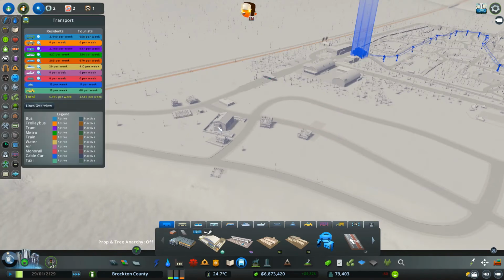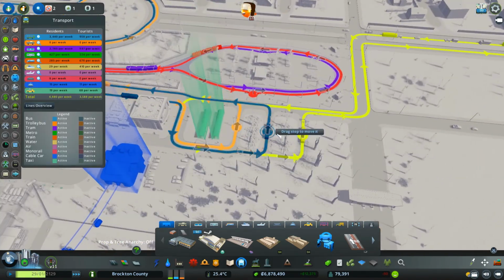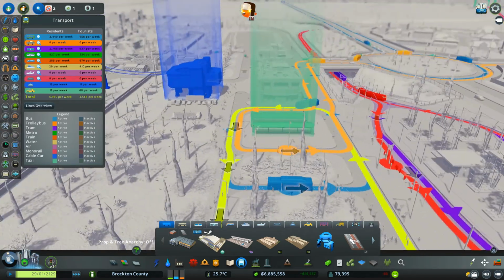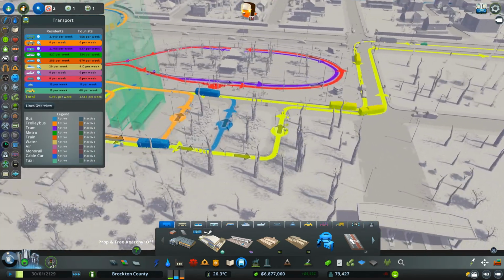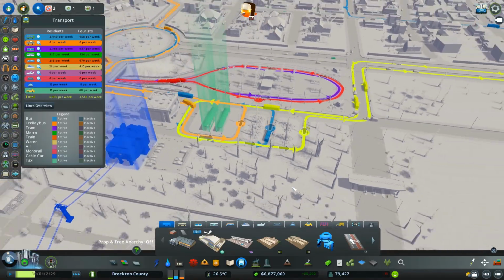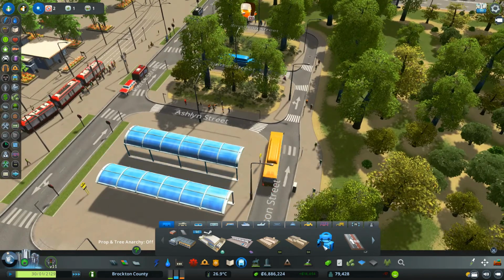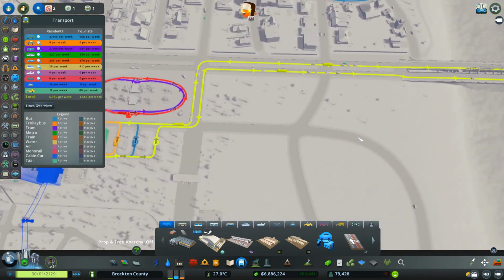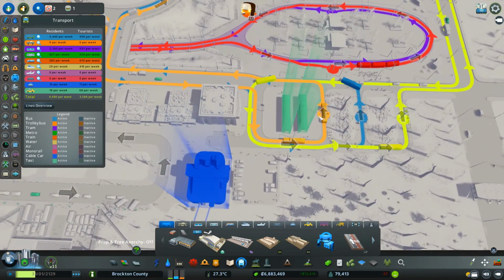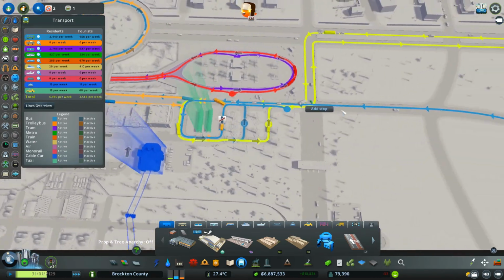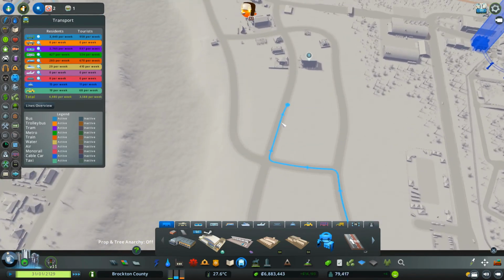Okay, now let's get a bus route in. And what we'll do is we'll just shuttle people into here. So I think there's a couple orange buses coming and a yellow bus. Let's use the orange bus line for this one. We're not actually going to use the orange bus line, but we'll use its slot. So we'll tie into here, and it'll just head back.